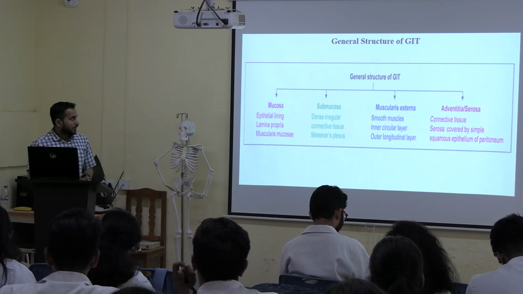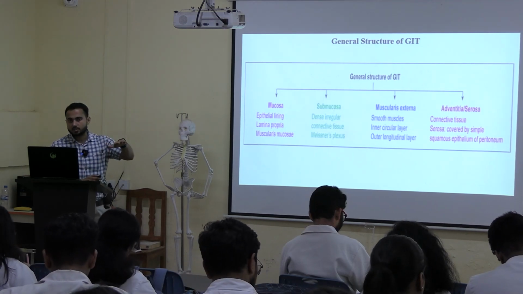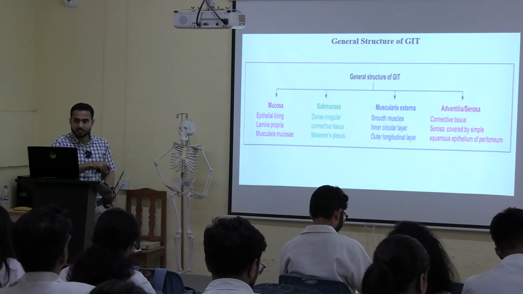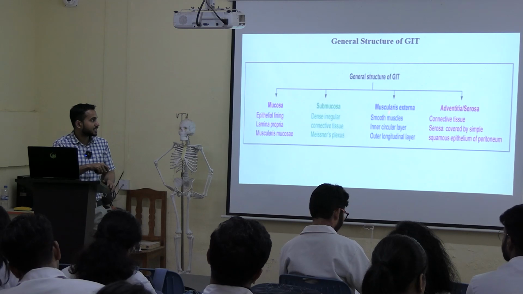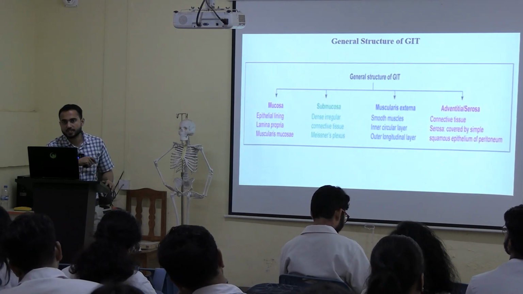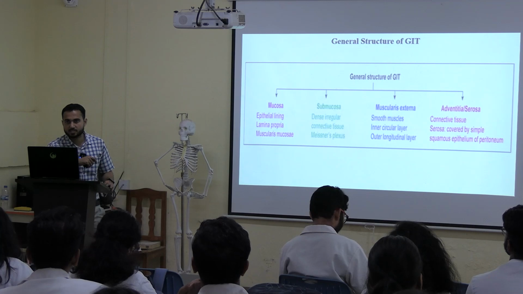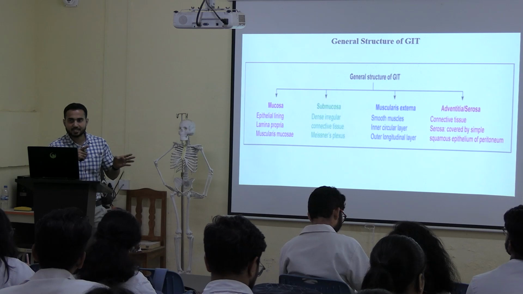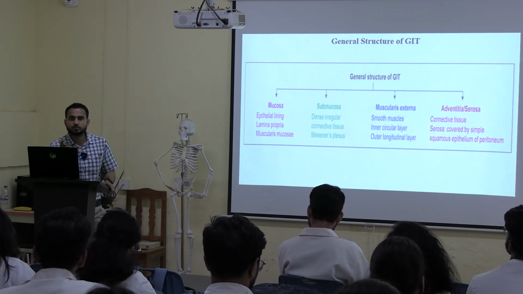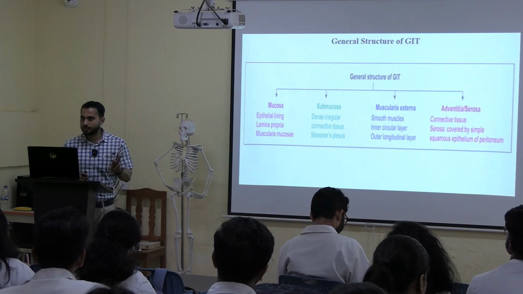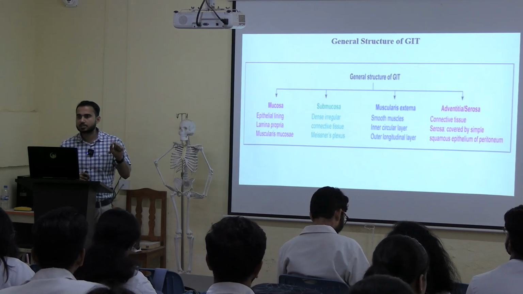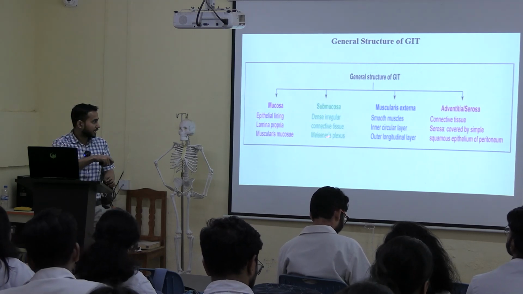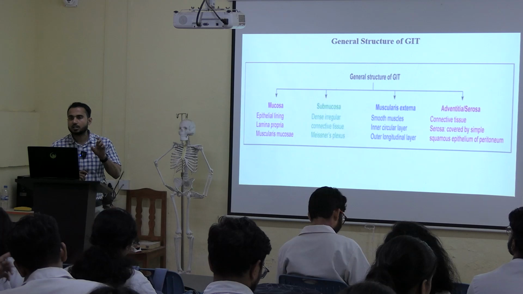No. If you see the layers of the GIT, the first plexus which you will get is in the submucosal layer, that is called Meissner's plexus. Another nerve plexus is present in the muscularis externa, that is called myenteric plexus or also called Auerbach's plexus. Now these 2 plexuses present in these 2 layers, what is the main function? First of all, they have both sympathetic and parasympathetic components, but the ganglia which are present are the parasympathetic ganglia. Now the fibers which are coming out, especially in case of Meissner's plexus, what is the function?